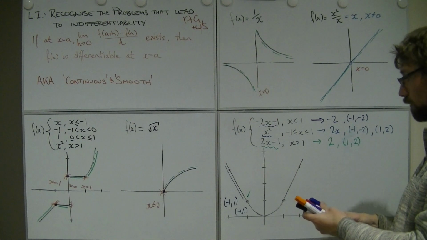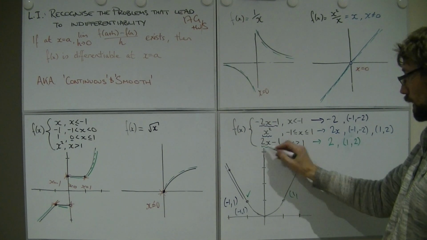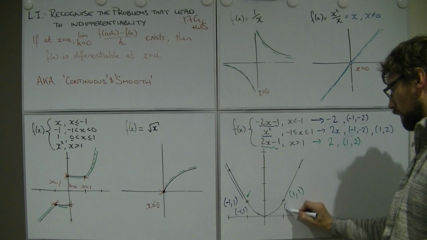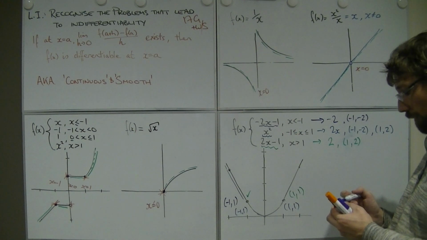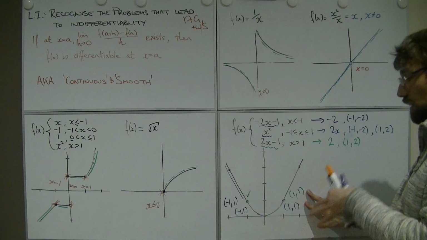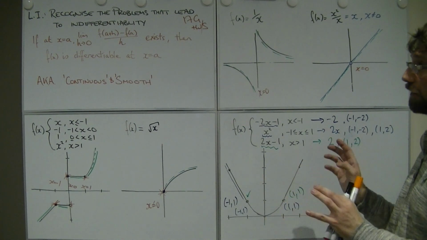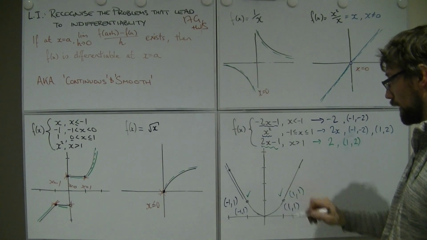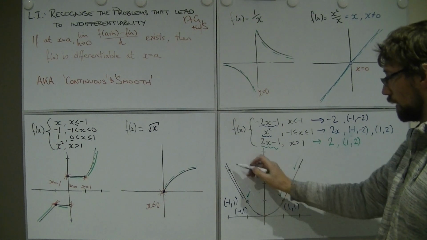Are they continuous? Well, let's put them in. So this guy, we put in 1. 1 into that gives us 1 back. And blue. 1 into this gives us 1 back as well. So they agree on the position, so they are continuous. And they agree on the derivatives, so they are smooth. They are continuous and smooth, so it makes sense to have some sort of derivative here. So that's fine. And we know that 2x minus 1 is differentiable, so everything's fine up that way.